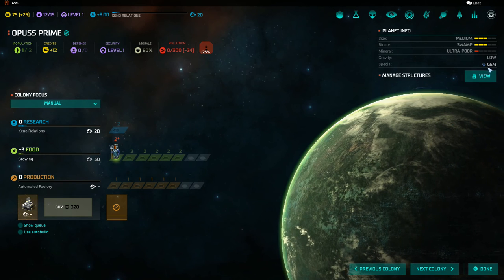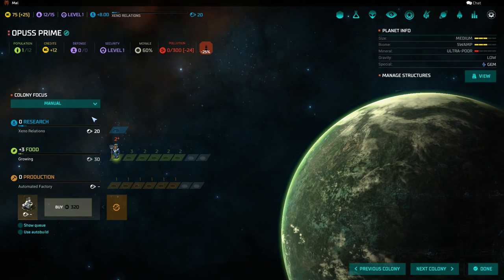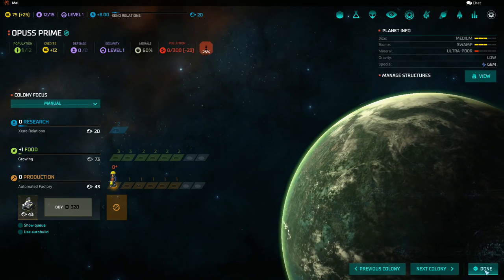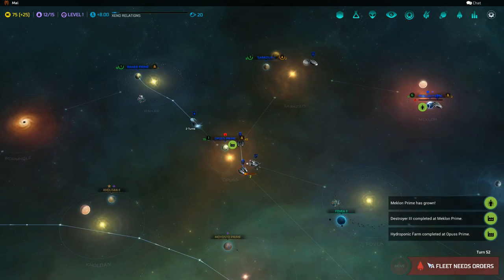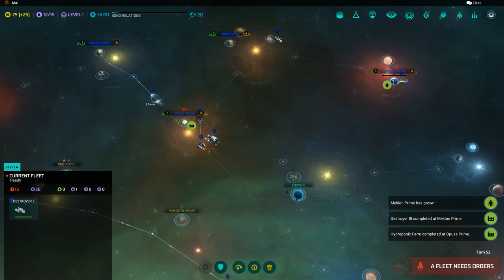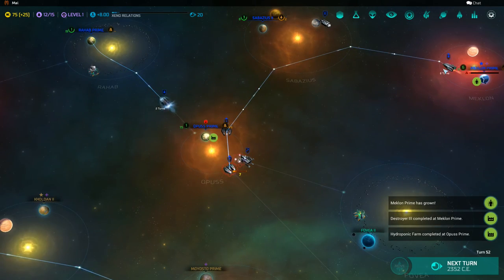Planet's definitely not a good production planet, but I do get 10 credits for owning it, and that makes a difference. Oh, it provides 10 credits now? Is that what it was? Okay. Oh, that's nice. Yeah, that is nice. Yeah, it makes a big difference, so I'll go ahead and take it for that reason.